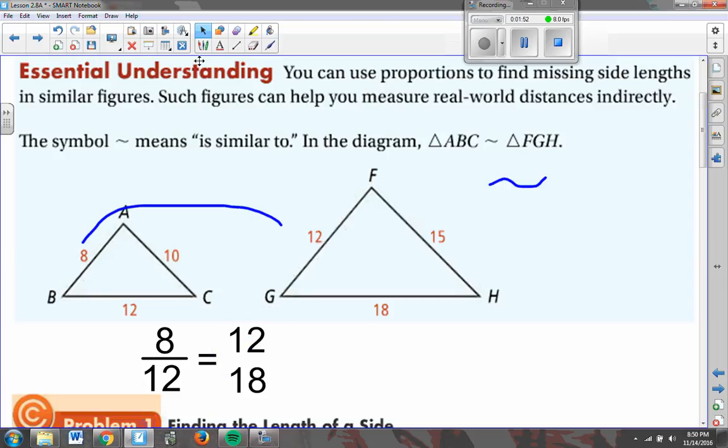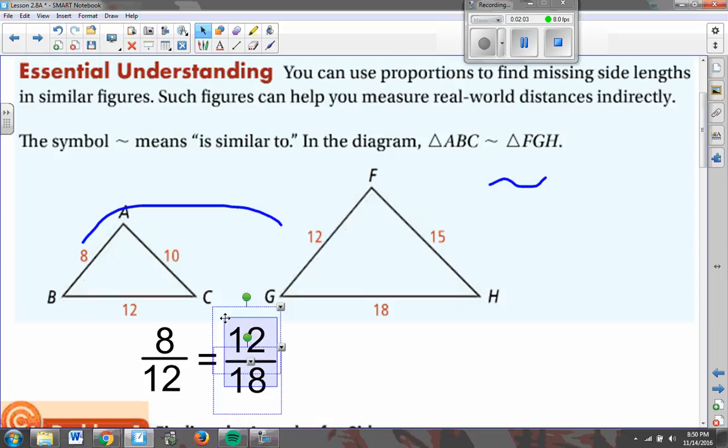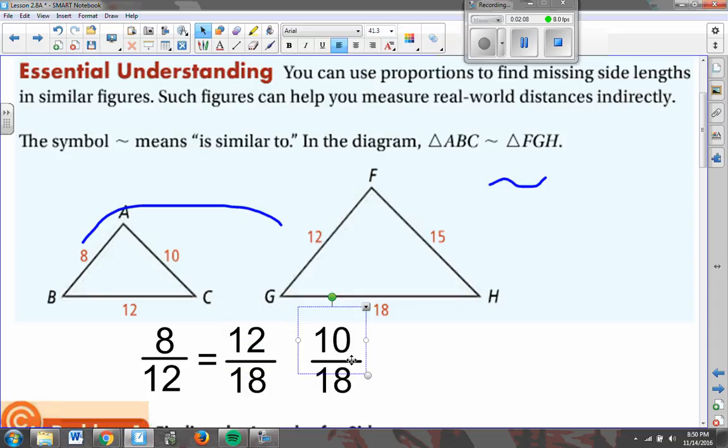If you were to do both of these fractions, you would find that they are indeed exactly the same. There is another fraction here that's exactly the same as well: the 10 on the left triangle over the 15 on the right triangle. So all of these ratios are in the same proportion. They're all 2/3 if you reduce them down. So they're similar triangles because all of their side lengths are in proportion with each other.